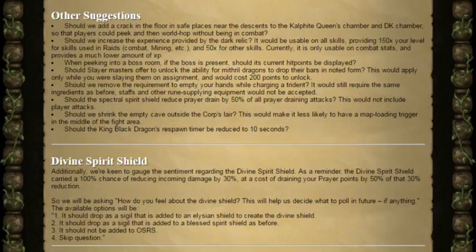Should Slayer Masters offer the unlock ability for Mithril Dragons to drop their bars in noted form? This would apply only whilst you're slaying them on assignment and will cost 200 points to unlock.